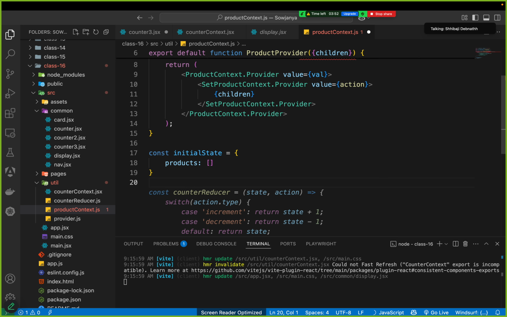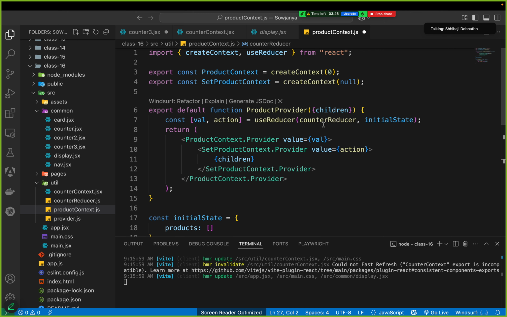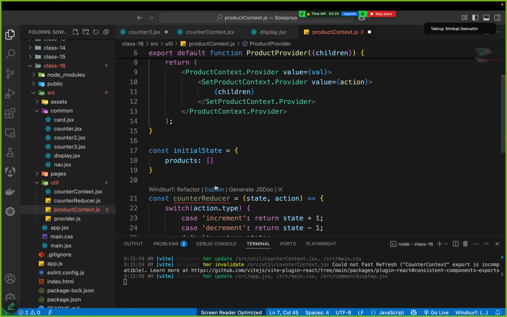After that we can create the product reducer. Okay, so here is the product reducer.